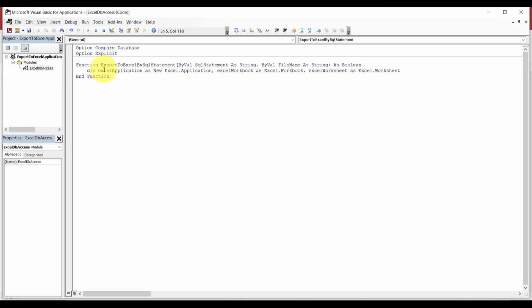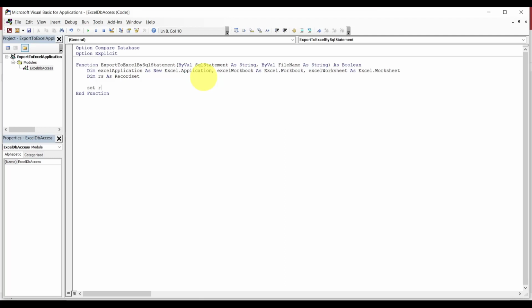All right, also we need to open the record set here, so that way we can get the name and the records. Okay, so let's go ahead and do a Dim rs as Recordset. All right, we'll go ahead and open up the record set.